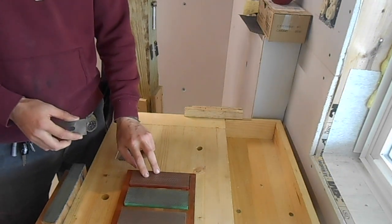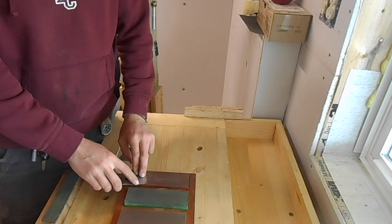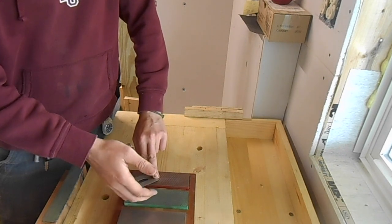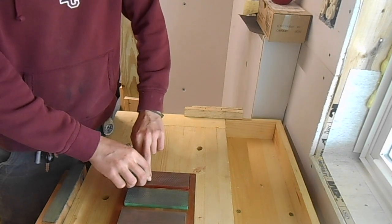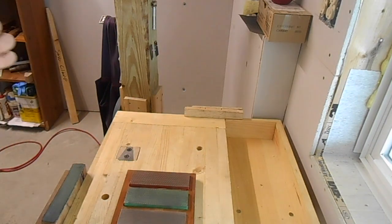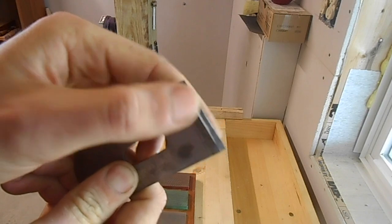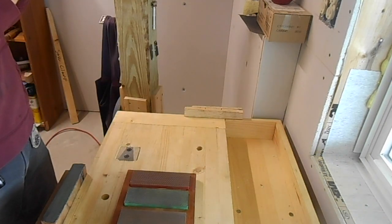I have my 600 diamond stone and I roll it. I start with the blade flat, bevel down, and then roll it up until I feel it touch the front of the blade and it wants to stay there. I very carefully apply pressure on the edge, close to the edge, and the back hand is just supporting the blade — hardly any pressure from the back. I push down and make a couple passes. I find it helps to just go one direction to stay consistent. You can see how the Sharpie is gone on the front and back part of that bevel, and it's just in the middle. It's not quite on the edges yet, so I'm going to keep going. It's a little uneven because I was doing it freehand.